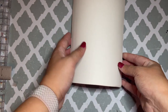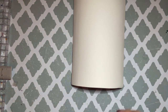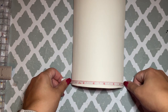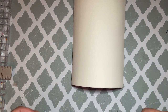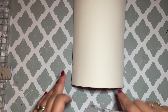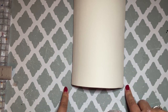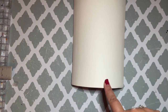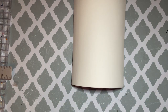So I measured the width of this piece. And it is 7 inches. So that's the measurement that really matters. That's the maximum our piece will be, or else it'll kind of bend on the sides if we make it any wider. And the height doesn't really matter. We could do it whatever height we want.